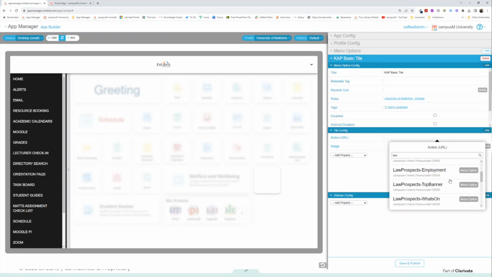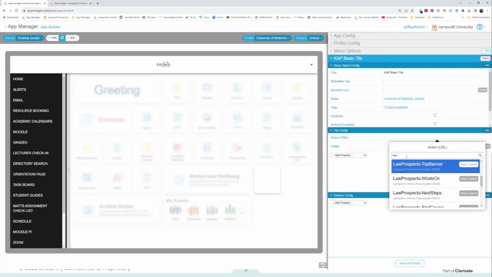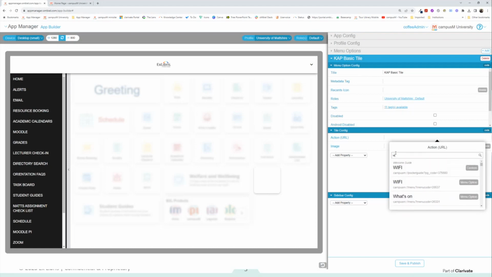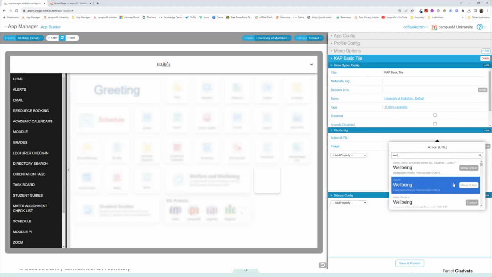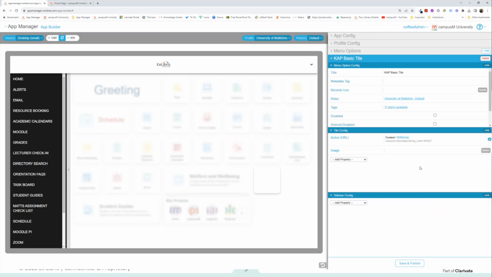I can link to an app position. If we go well-being, you can see I've got again menu options, but I've also got content pages that I can link to. And when I click on one of these, you can see here that it's created this campusM URL that is actually pointing internally.